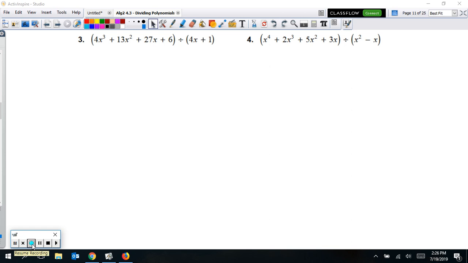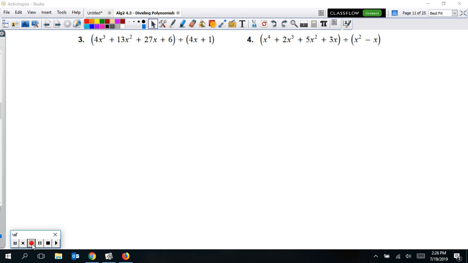Okay, so problem 3 and 4, I'm going to have you try number 3, and then we'll do 4 together. But try number 3. Now that you've seen me do this long division twice, go ahead and try to do this one. Draw your division bar down, put the first one underneath. The second one, the 4x plus 1, put out in front. 4x is your go-to term. You keep asking yourself, what do you need to multiply 4x by to get that term you need? And so do that whole process of long division, and then go ahead and play it after you do number 3 to see if you did that correct. All right?